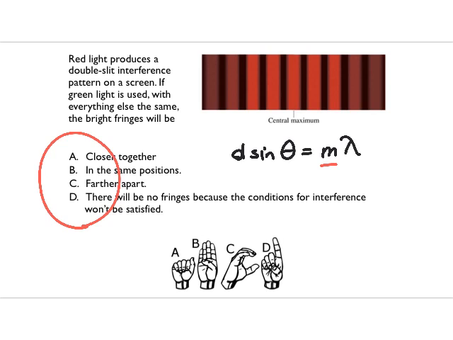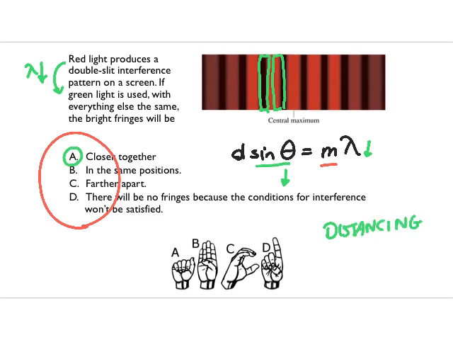If I go from red light to green light, the wavelength decreases. Red light has long wavelength, green light has shorter wavelength. So if the wavelength decreases, sine of theta is going to decrease. If sine of theta decreases, theta is going to decrease as well. As a consequence, the pattern is going to get smaller. If I have red light, it's like that. If I have green light, the fringes are going to be packed in a little bit tighter. And so the spacing between the fringes will be less. They will be closer together. Oh my gosh, fringes, you scamps. We are supposed to be doing social distancing and you're packing in closer together. Don't do it. But in this case, they would be getting closer together.